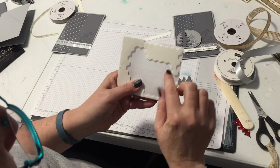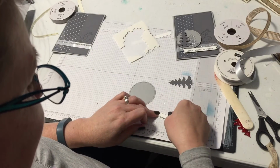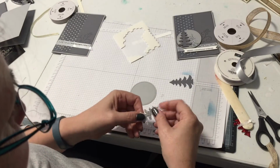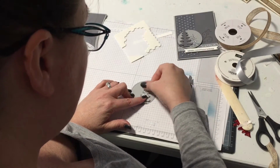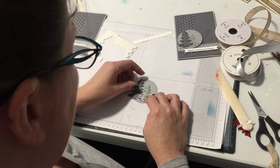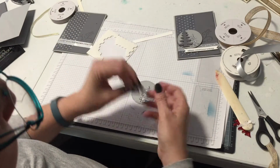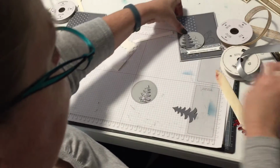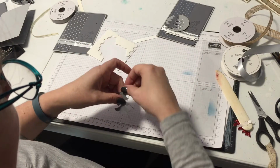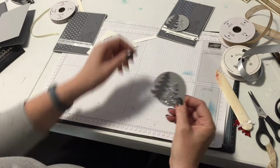And these dimensionals are actually going to show. They're too big, and they will show when I put these trees on. So instead I just use a little strip from the edge and peel that off, and that tree is the right size. Like that. I could either put this one on if I didn't want them both sitting up, I could have that one sitting flat, or I could have that one also, in fact I think I will in this case. On this one I've got this tree sitting flat and this one up on dimensionals, and this time I've gone the other way. Okay, so you get the idea.